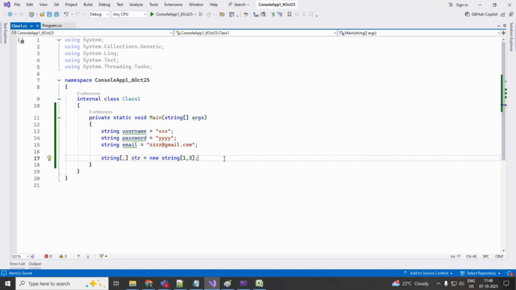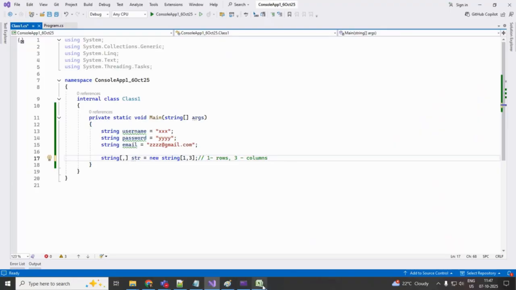Now this is how you declare a string array, a two-dimensional array. In this 1 comma 3, 1 is the number of rows and 3 is the number of columns.